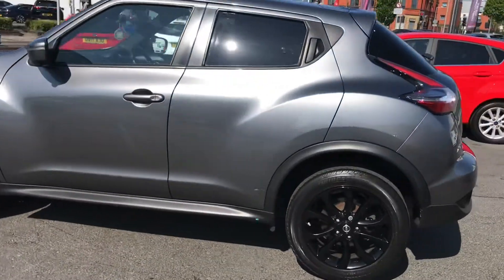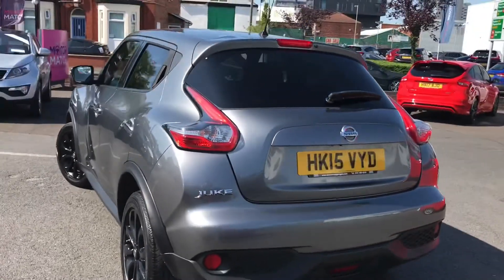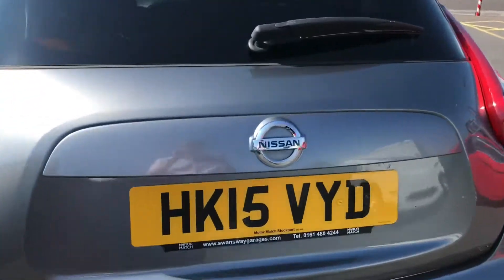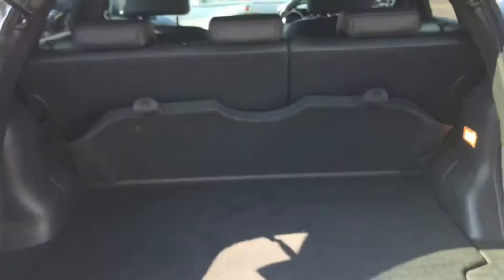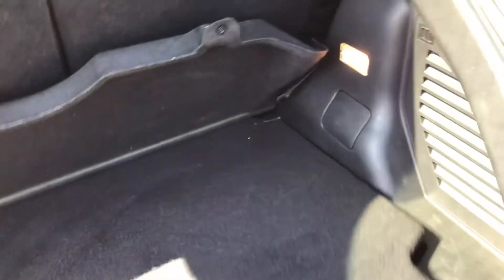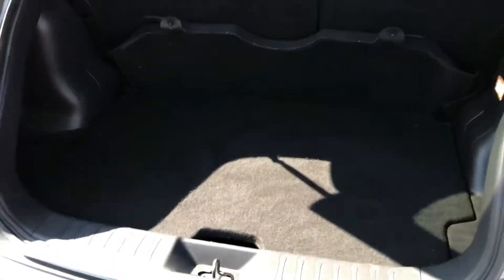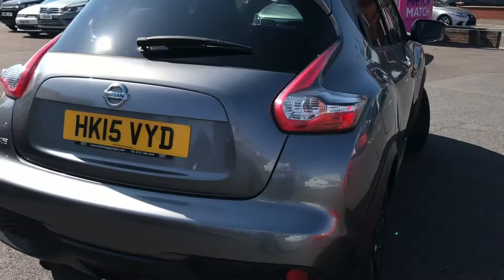It complements well with the black alloy wheels. It's a well equipped vehicle and it does have plenty of storage space here in the rear. Opening up the boot, you have your load cover there which can be put in place. You also have a false boot floor which can be removed to give you a deeper amount of space. Underneath the boot floor you have your tyre repair kit, which is very handy to have just in case. You have a handle up top allowing you to easily close the tailgate.